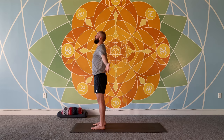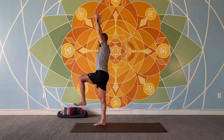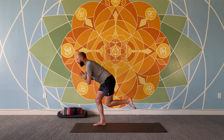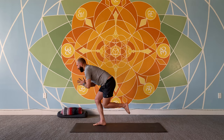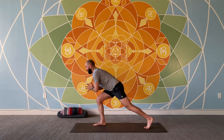Okay, let's sweep our arms up. Inhale. Chair pose. Shift weight into your right foot. Left knee lifts. Good. Hands to heart center. Bend your right knee. Heart leans forward, left knee tucks behind right knee. Yogi curtsy. Take this one a little bit lower. Bend, bend, bend. Nice. Step your left foot back.